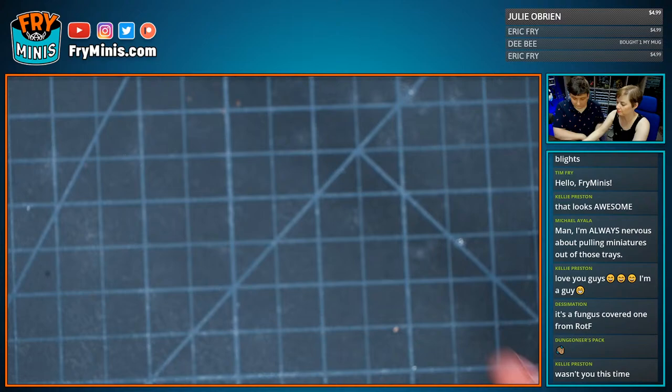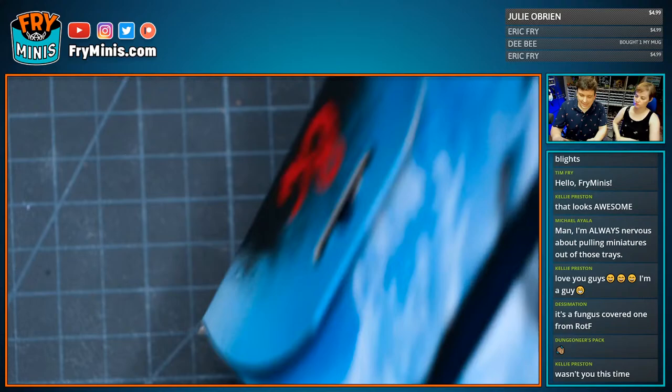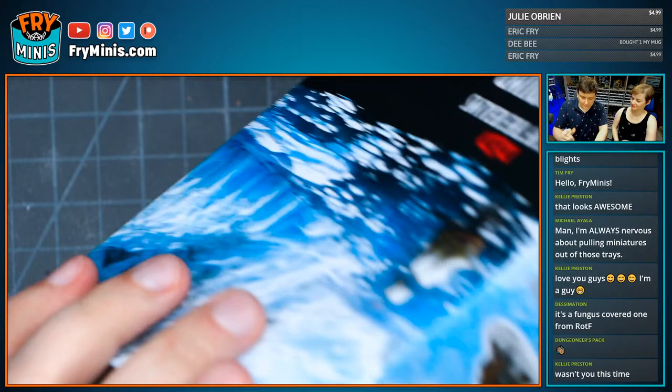Box one. I think we should keep the minis over here. Oh, good call. I was trying to keep them kind of on screen without being in my way, but I like what you're saying. All right. Next box. This one's my turn. Hoping that it's got all the minis and they're not broken. I would love that. If we get that, I'm calling it a win.